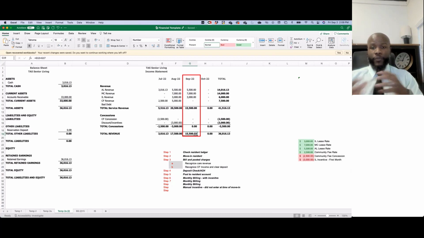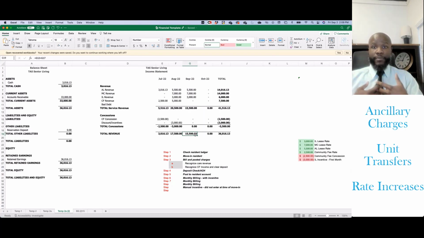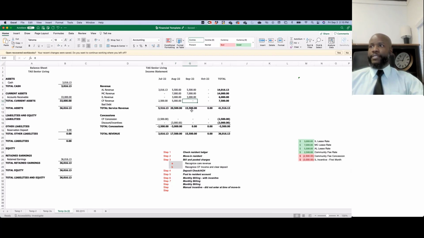We know throughout the process when we have residents that move into the building, you're going to have other things that come up. You're going to have ancillary charges that we would put in. We can dig into things like that in the next video, but that's pretty straightforward. So that'll be some of the manual charges. You're going to have room unit transfers. We're going to look at rate increases, right? So those are other things that are going on while the resident is moved in, and things that we can also look at in this case, and similar impact to the financial statements.